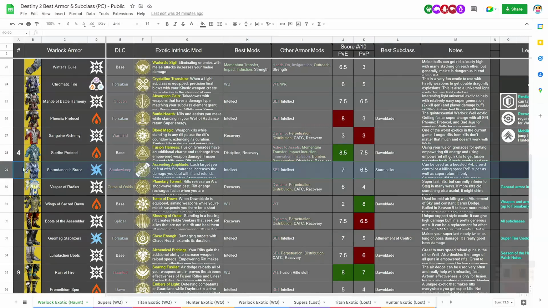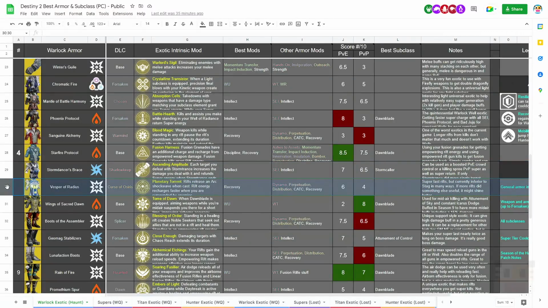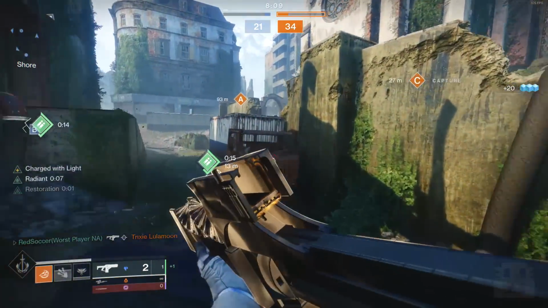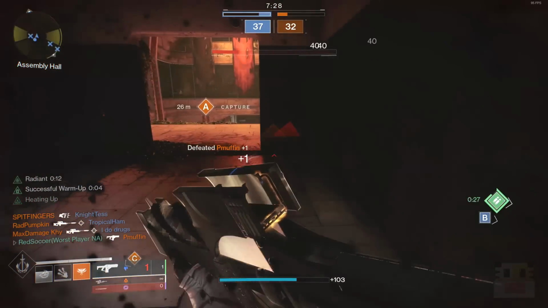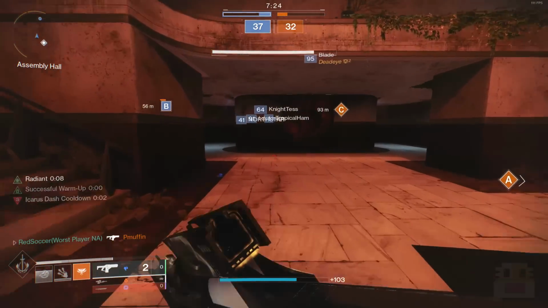Come on. Stormdancer's Brace, another arc-based exotic, but Storm Trance is not very good. Arc 3.0 may end up changing that. Vesper of Radius gives you a shockwave and a lot of rift energy, can be used with the stasis shockwave, but not that common. Wings of Sacred Dawn, actually a very good exotic these days. High skill floor, high skill ceiling, really works well with mid-air accuracy stuff, and this has a high mid-air accuracy base stat, but kind of hard to use.